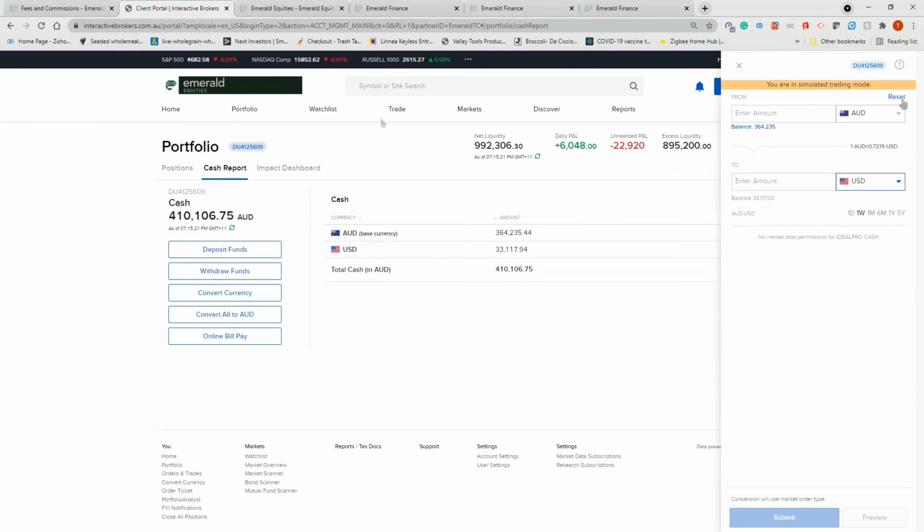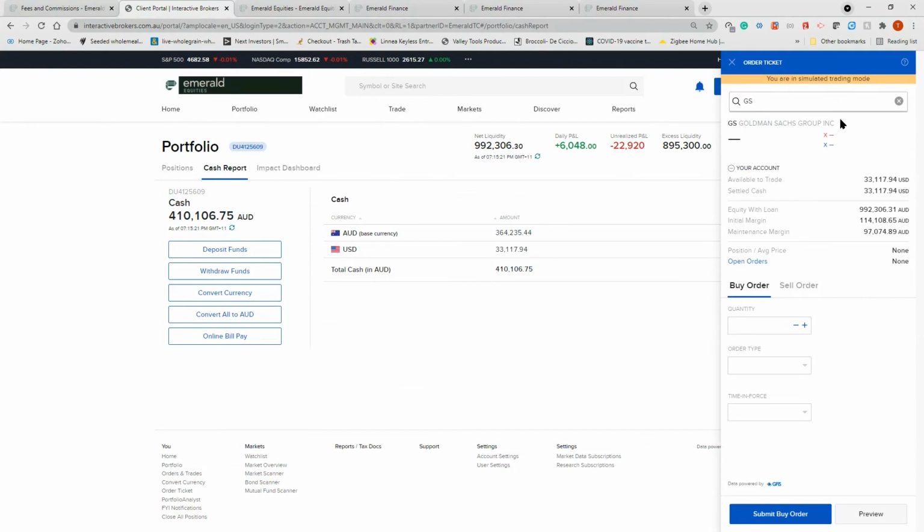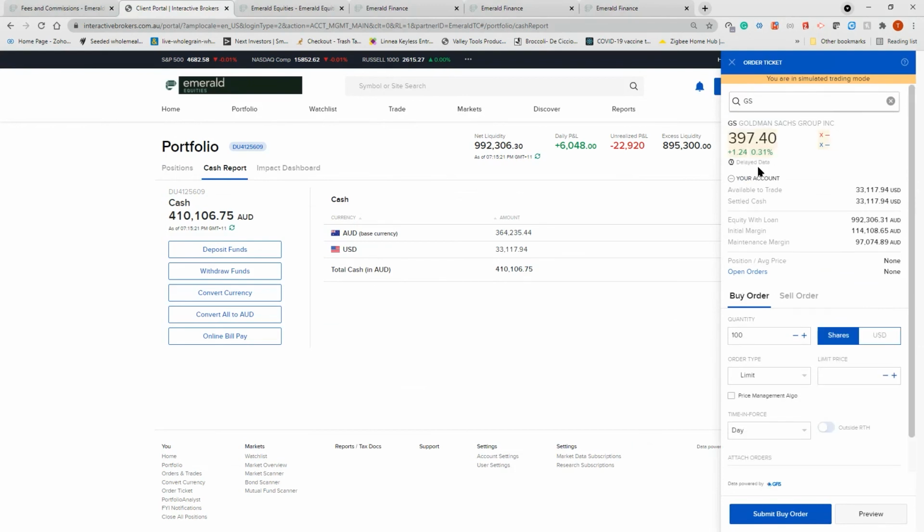Okay, now when you're transacting into US stocks, it does it for you. So if I want to buy Goldman Sachs here, I come in, I can just get my order pad up. It's as simple as just hitting trade, by the way. Searching Goldman Sachs, it tells me how much USD I've got available to trade. But at the end of the day, I've got 364 in AUD. So you can do an equity loan, all that sort of stuff. IB allows you to do all this, right? And because we're a provider of IB, you get access to all those services.